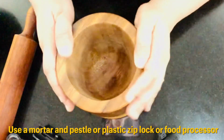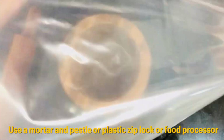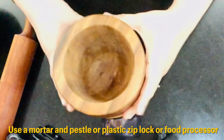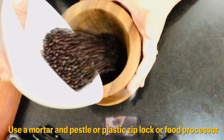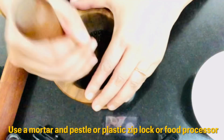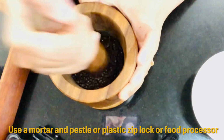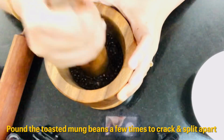You can use a mortar and pestle, or either the plastic Ziploc, or if you have a food processor, pwede din. But for me, I try my mortar and pestle, guys. Pound to crack the toasted mung bean.